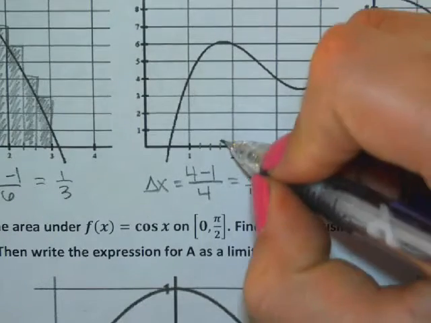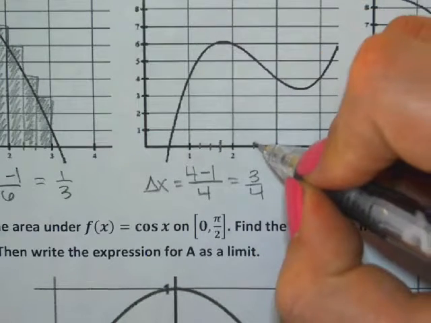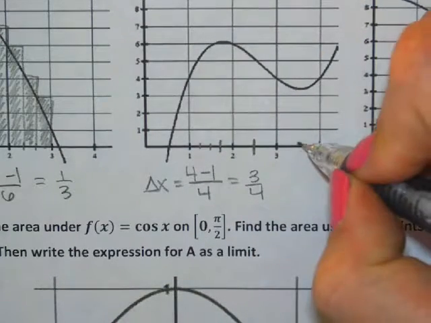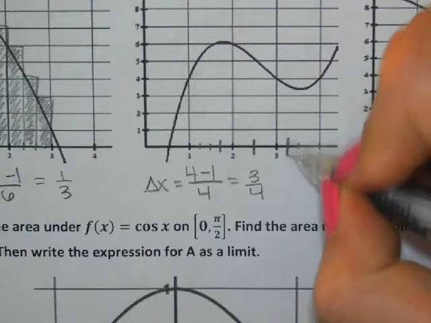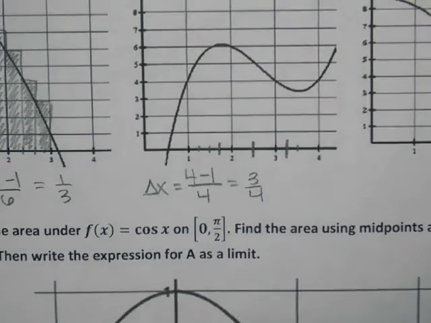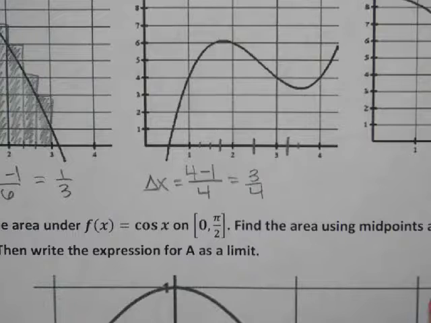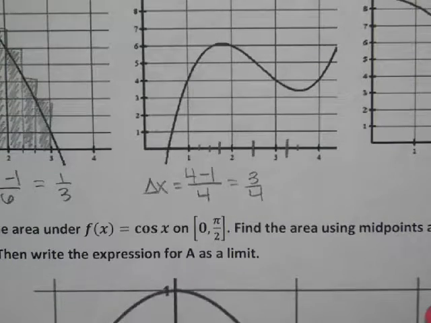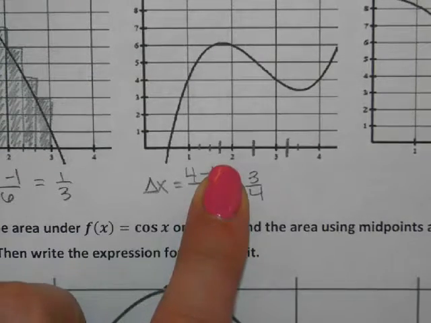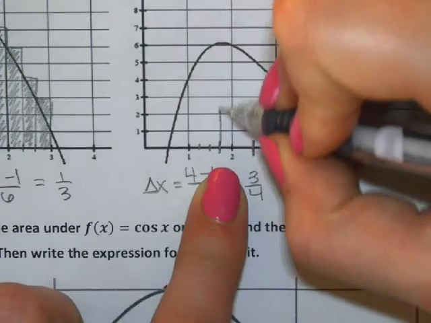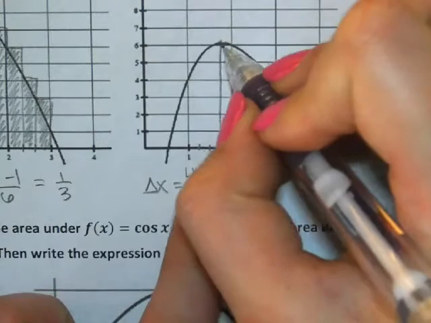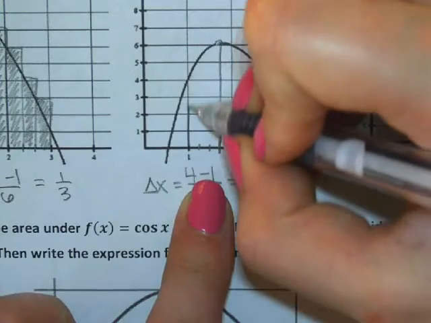Okay, so there's 3/4 right there. There's the next 3/4. There's the next 3/4. What is the purpose of drawing these squares again? You are approximating the area under the curve, and we're going to do it using rectangles because we know how to find the area of a rectangle. It's length times width. So we're just dividing it up into different rectangles so that we can find the area underneath the curve. Okay. So if I go up here, I don't understand when you're supposed to stop the rectangle.